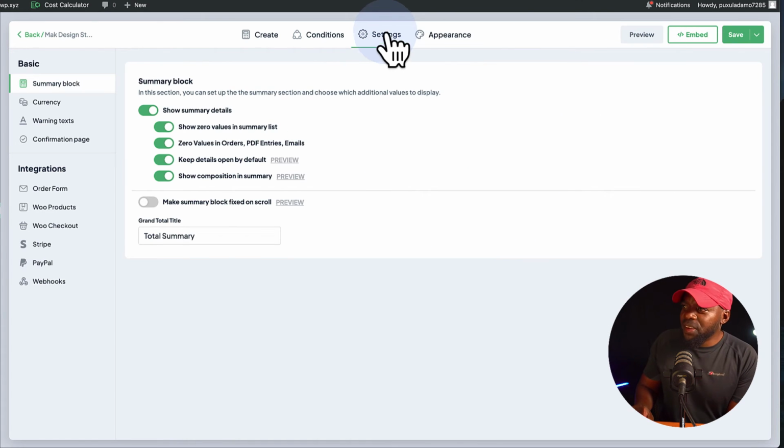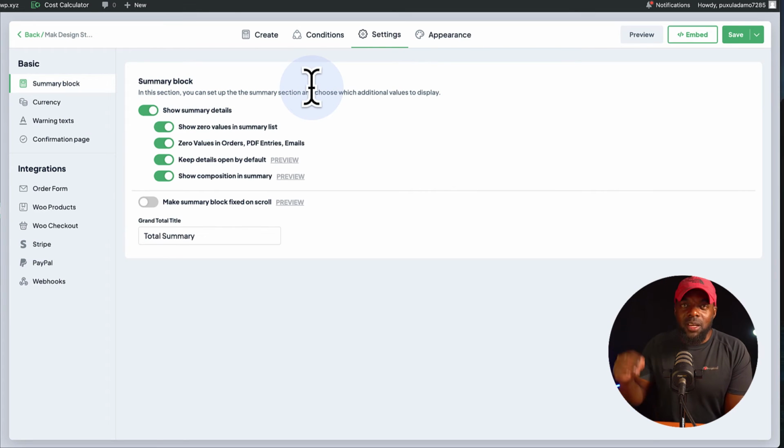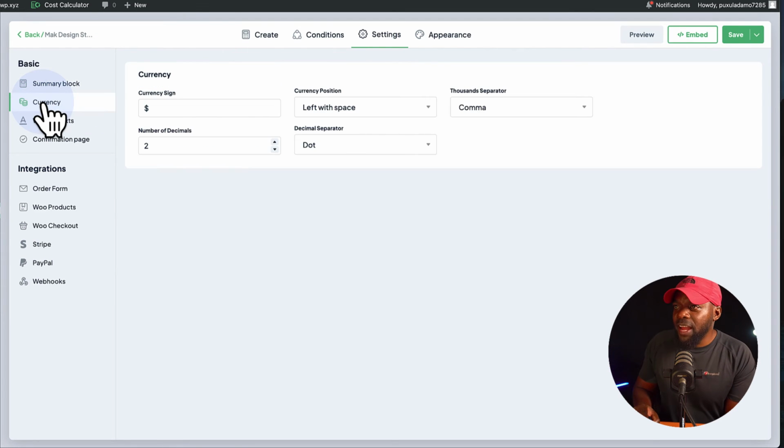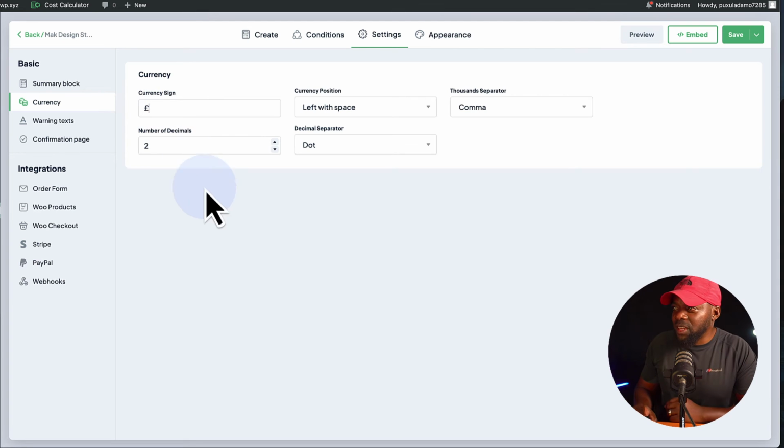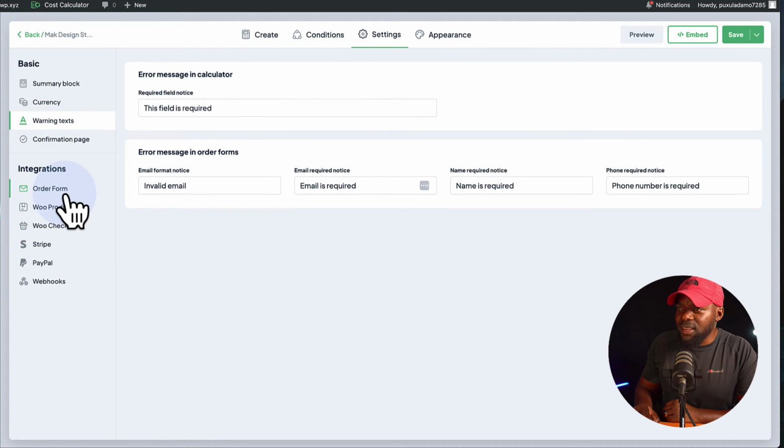All right, so over here on the settings, this is where you can make settings for this particular calculator. So you can go in here, add your currency. This is not your global currency, by the way. This is for this actual calculator. So let's say I want to add pounds here. I can just do it like that. And then warning text, I'm going to leave that as it is.